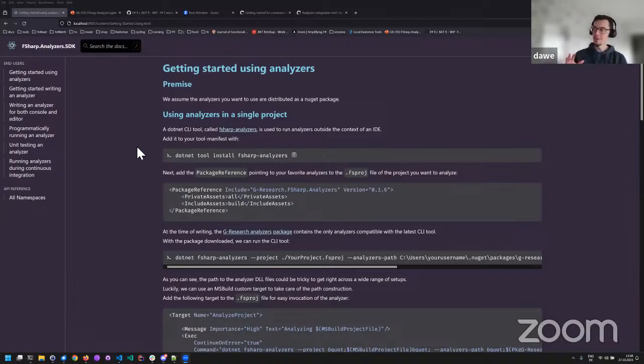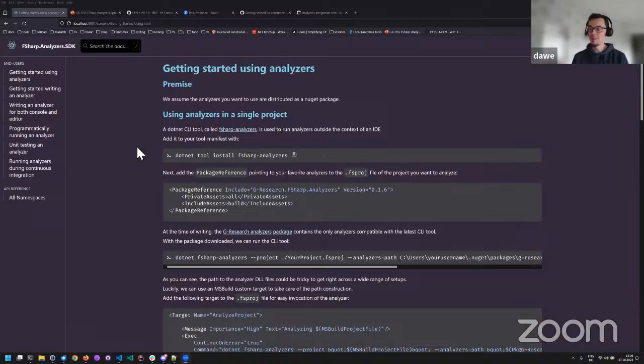There's a CLI tool to run analyzers in your CLI, because we have two big use cases. One use case is integration in your IDE, and the other is running an analyzer on a command line in your CLI.